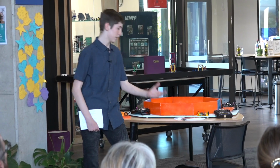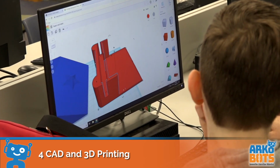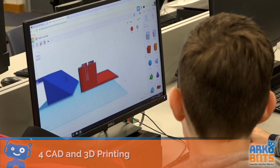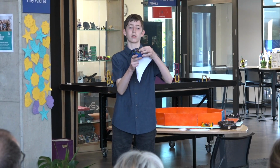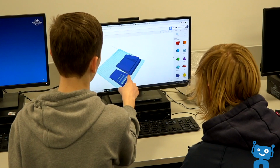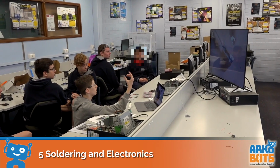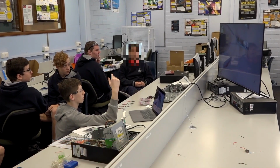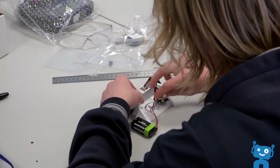From there, they started designing on Tinkercad, where they had their base design, which is this blue guy, which there was a tutorial on, simple. And then they design their own, which this student has up there. After 3D printing it, they started soldering and constructing their kit, which there was a video on, and this was actually a very crucial step as it allowed them a hands-on experience.